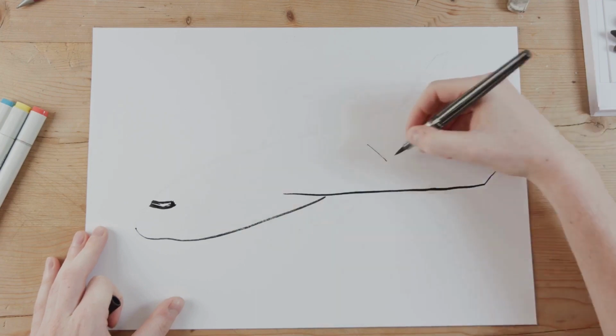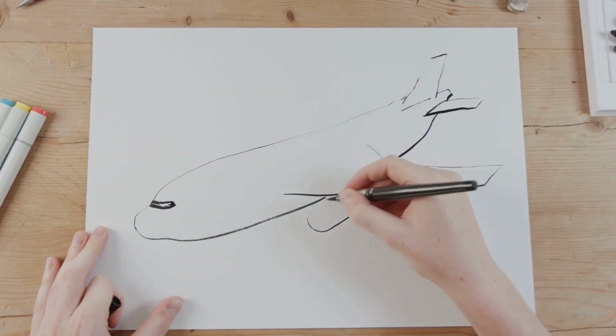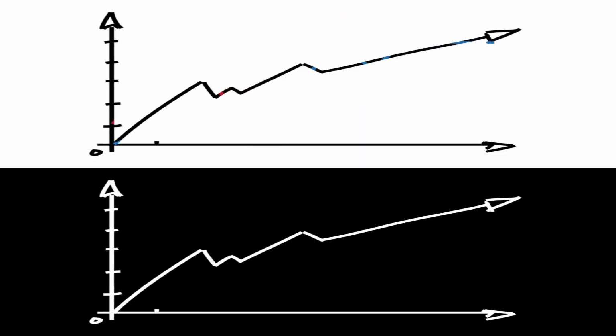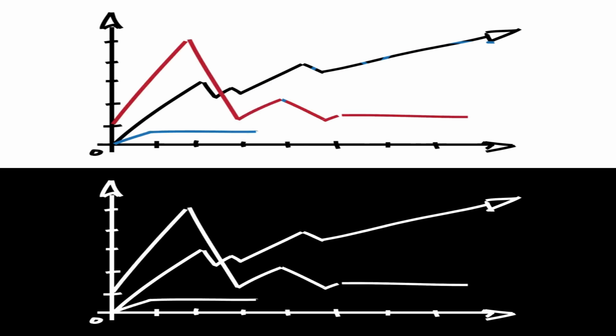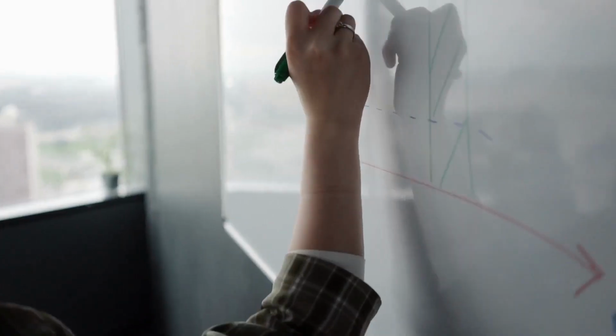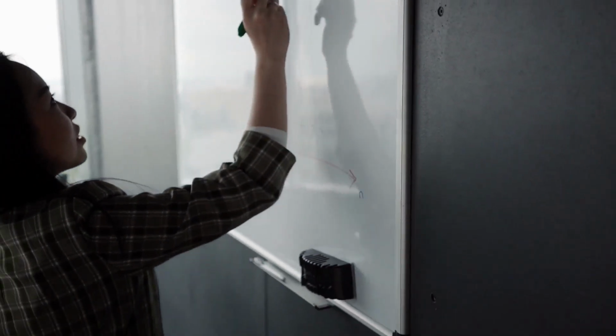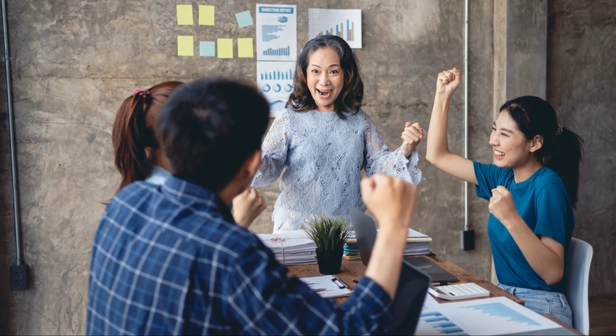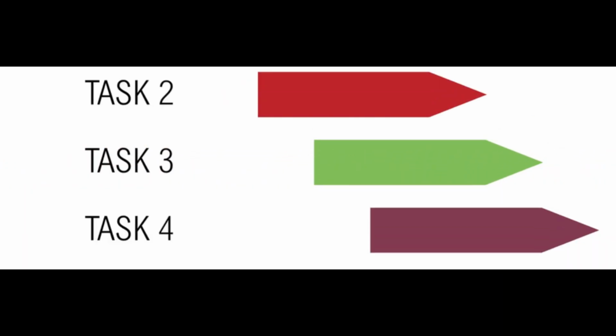First, draw a start node. This represents the beginning of the project. Then, for each activity with no predecessor, draw an arrow from the start node and label each arrow with the activity letter. Now for activities with predecessors, draw arrows starting from the completion of those predecessors. For example, activity D has predecessors B and C, so draw an arrow labeled D that starts where arrows B and C end. Continue this process for all activities. Finally, draw an end node where all the final activities converge. This represents the completion of the project.